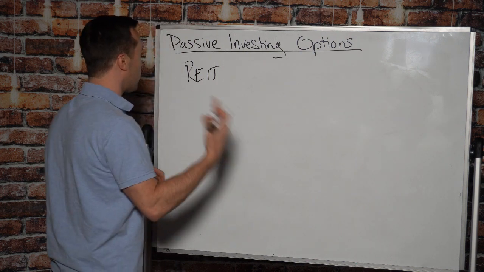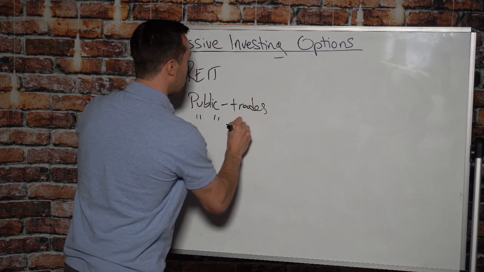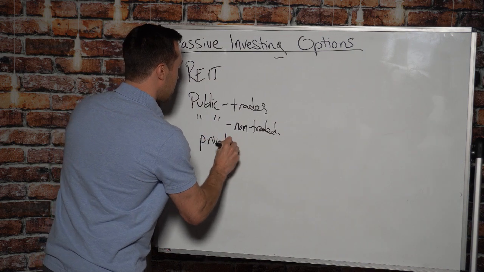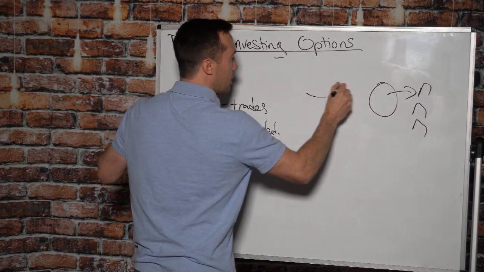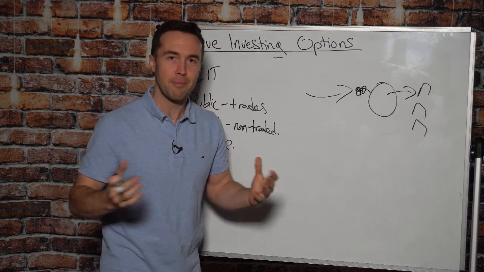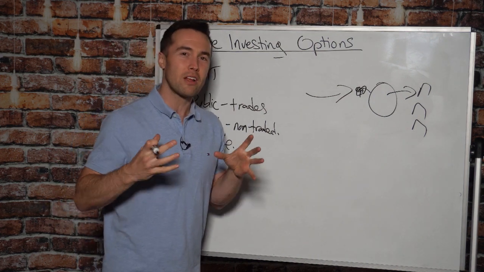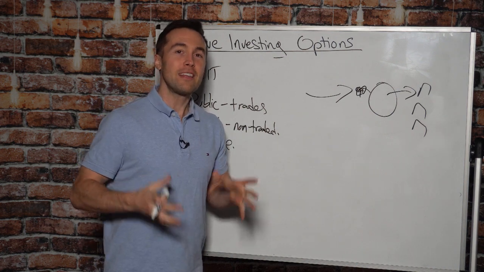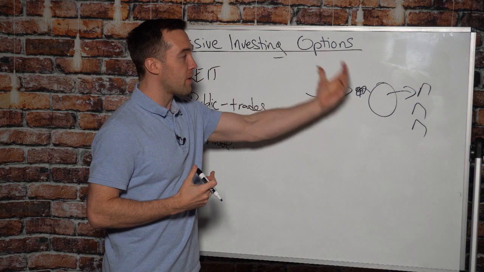And we have three types of REITs. We have public, and these are going to be traded. We have public, non-traded. And my handwriting is falling apart as we go. And then we have private REITs as well. So with the REIT, like I said, we have a company over here that owns a bunch of real estate. And then you own a stock of the company. You own a share of the company. And these are, you know, if it's publicly traded, you'll see these all the time, depending whether you're on the US stock market, on the Canadian stock market, you'll see REITs. But the thing is, you don't really have direct ownership of the property. You own stock. And that stock is affected by the public markets, the stock market. You're not getting the direct ownership benefits like you do get through a fund or a real estate syndication. You're more just owning stock of a company that owns properties.